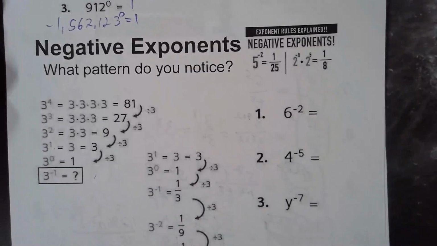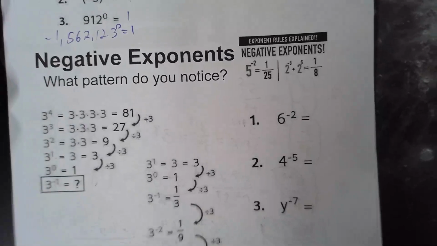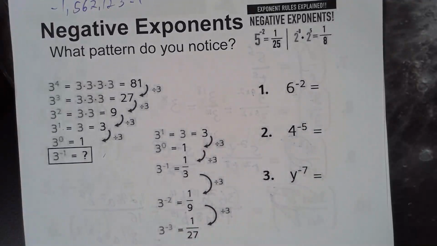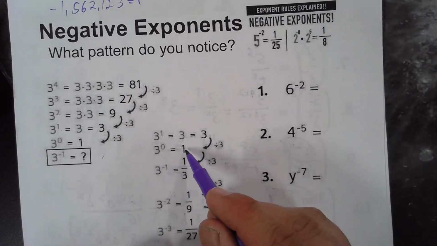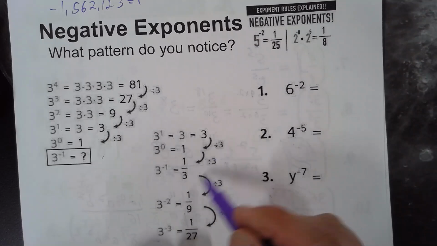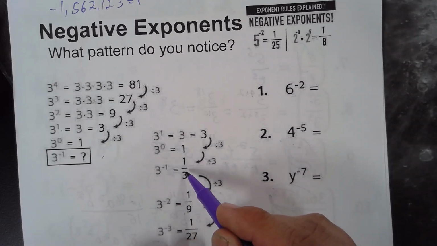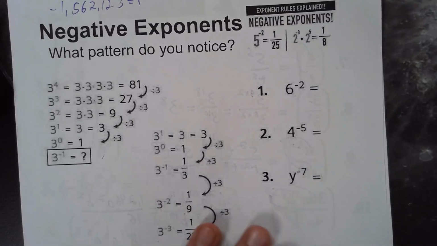Okay, let's look at negative exponents real quick. That same idea of following that pattern of division will also lead us to something like this. 3 to the negative 1 power. Well, 3 to the 0 power is 1. And then I divide by 3 again, I would get 1/3. So 3 to a negative power just means I would flip that over. So this is what I mean by flipping over.